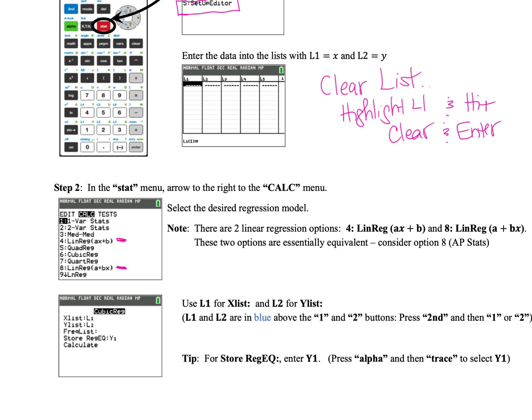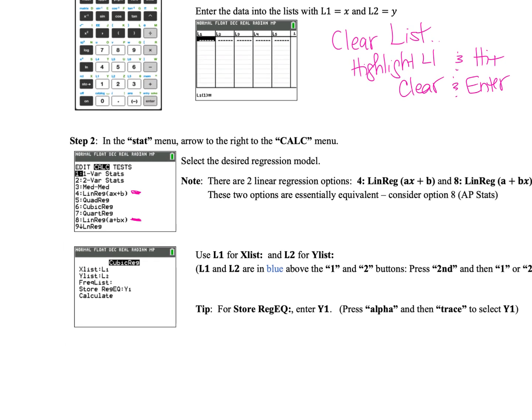But just be careful. If you use the first one, the first number goes by the slope, then the y-intercept. If you use the number 8, y-intercept first, then the slope, all right? So just don't write them down in the wrong place, all right, for what you're used to. When it comes up, you'll choose which regression you want. It's really important that you store that regression equation in Y1, and I'm going to show you why in just a second. To store it in Y1, alpha trace, all right? And that's a shortcut button you've probably not used before, but alpha trace, you can store that equation in Y1, and then it's automatically there, and I don't have to type it in. So I don't make rounding errors, and I don't mess it up.